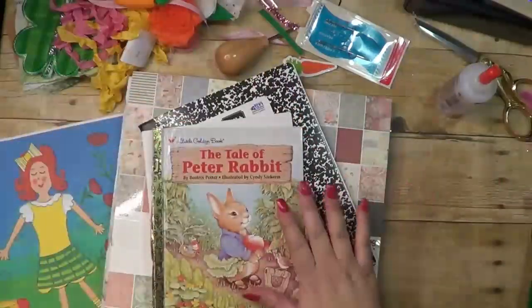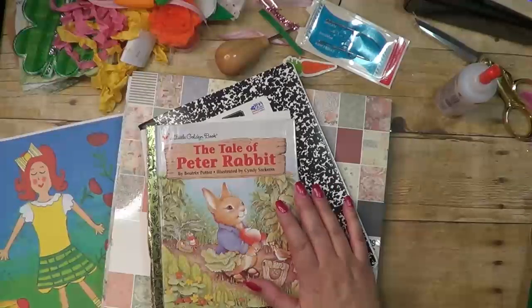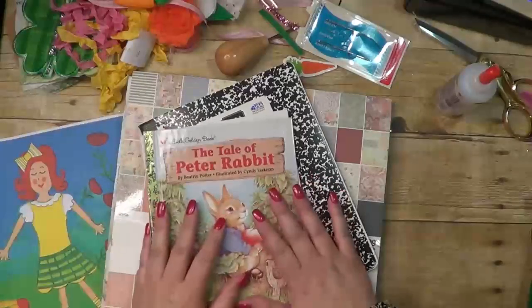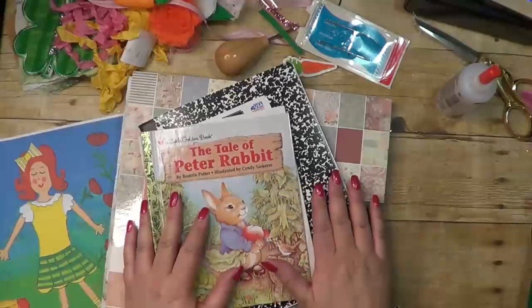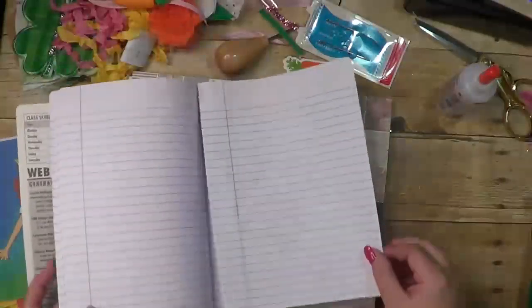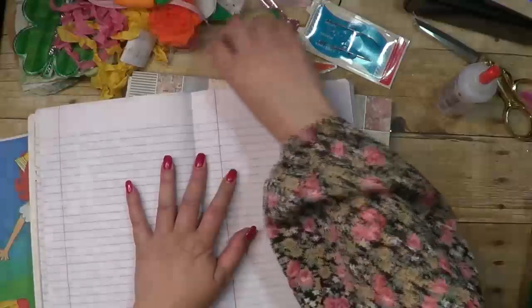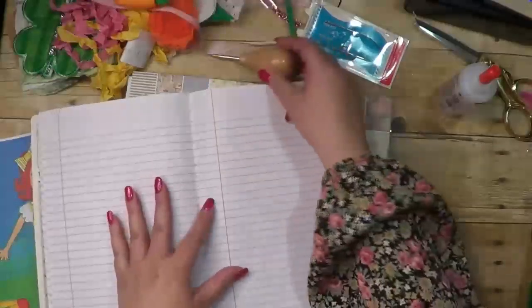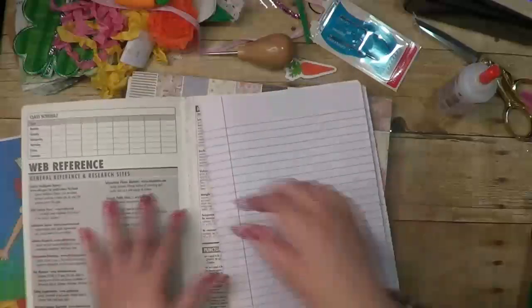I've tried other journals for my creative daily journal, but I always go back to the composition book. I also have already taken this apart, basically just taken the string out by using scissors and my awl to remove the little string line in here, but I figured we would go ahead and put it together.